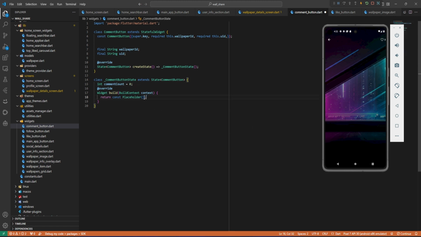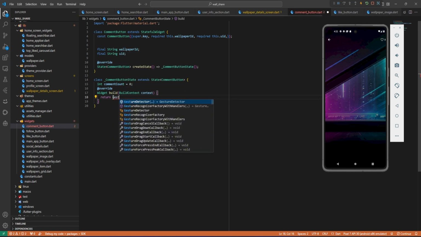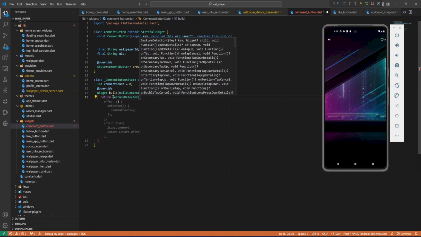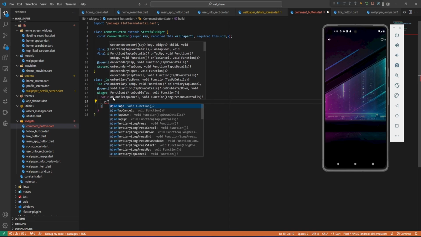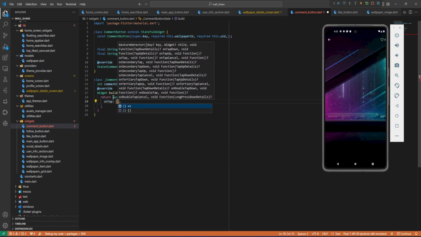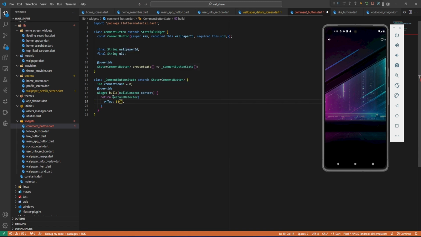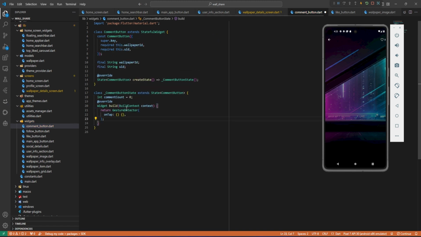Also here we will return a GestureDetector, and on tap we have to bring up the bottom sheet. Let's close that out, and next it is going to have a child of Padding.